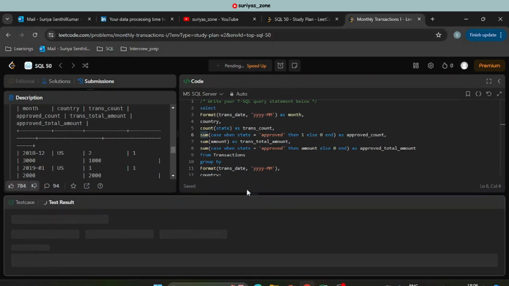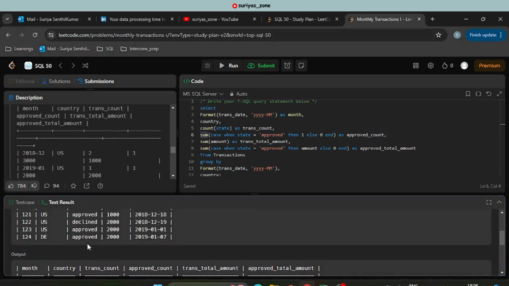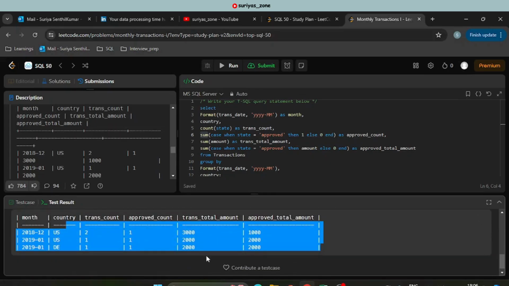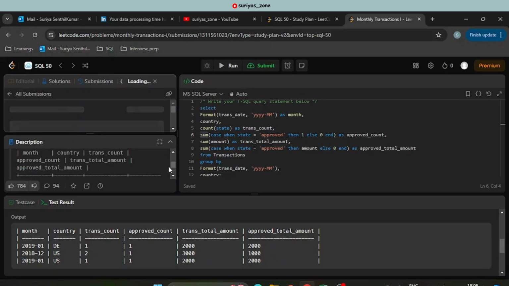I hope you guys have understood how to debug the problem now. This is the way you can also debug it. So now we have got the expected output. This is our output and this is the expected output. Both are the same now. Okay, cool. Let me submit to check whether all the test cases are passing or not. Cool. All the test cases have been passed, guys.